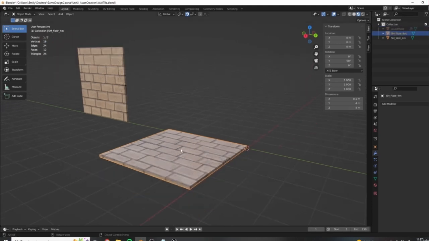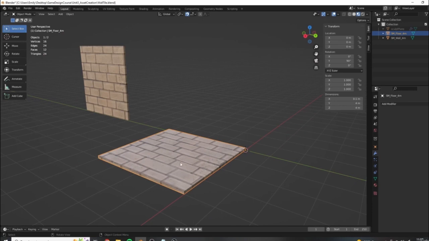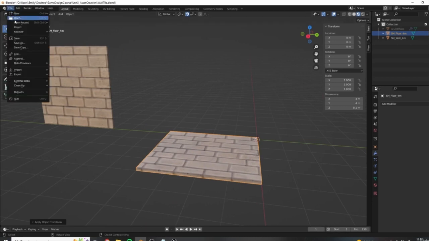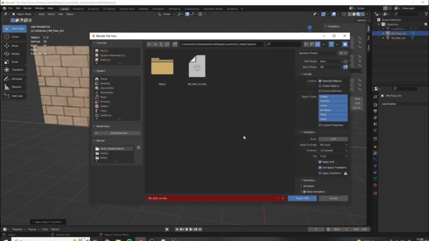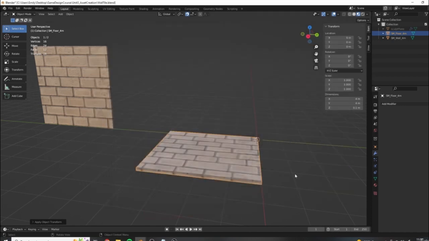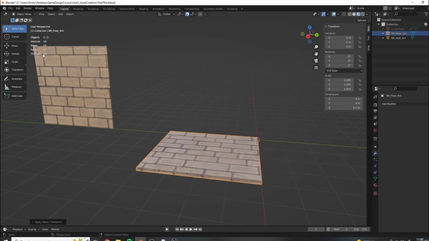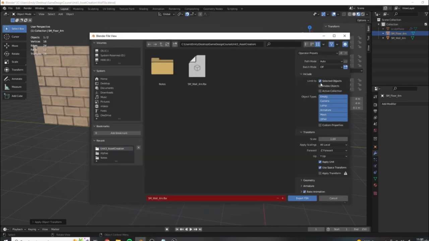Okay, so before we export this, let's just apply the rotation by selecting it, pressing Control and A, and applying the rotation so that it's zeroed out. Let's hit File with just the floor selected, File, Export, FBX. Now, if you haven't exited out of your Blender since doing the wall, these settings should be the same. So again, the only real setting we need to change is to make sure that we have selected objects selected. Otherwise, it will export everything in your scene as a single object. So we would be getting even this high resolution sculpt plane and the wall and everything else with it, which we don't want. We just want the selected object.